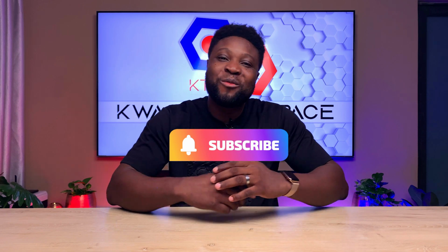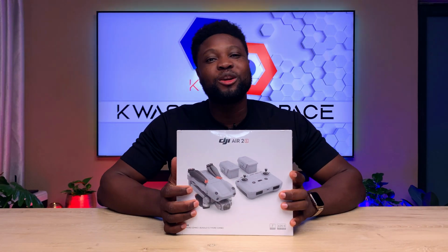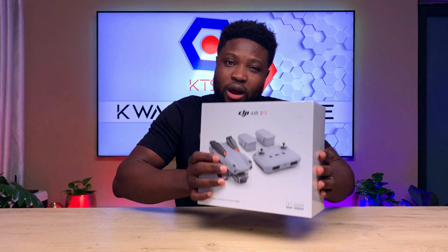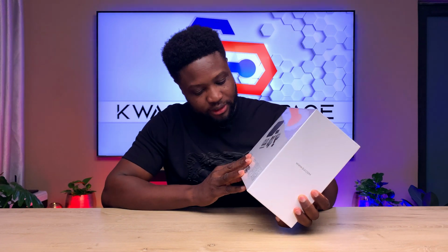Okay, so today we are going to unbox the DJI Air 2S. Now, you know what I always say, don't ever go for the standard version. Now, this one here is the Fly More combo. What it comes with is 2 extra batteries, extra propellers here. You get a bag, and then you have the ND filter.